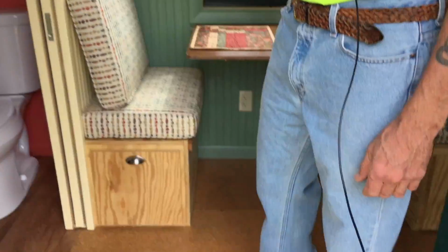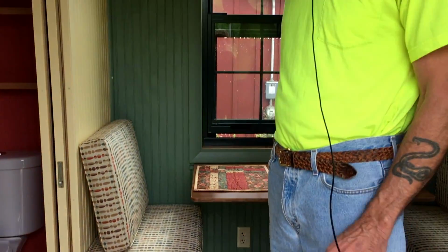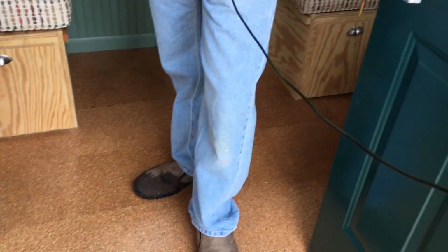Cork floor, 12x12 tiles on the floor. They're glued down. There's a radiant floor heat underneath the cork floor. It's a Roth radiant panel system, which is an aluminum covered foam that takes the tubes. They snap into that, 1/4-inch underlayment over that, and then the cork glues down to that. So if somebody wanted to change someday, they could take this flooring out and put something else on there.